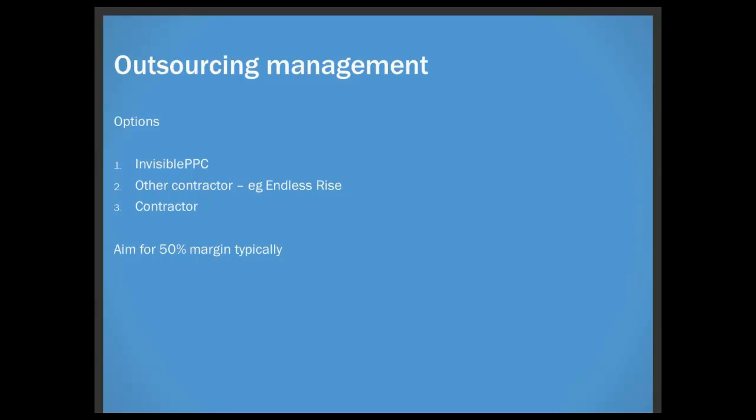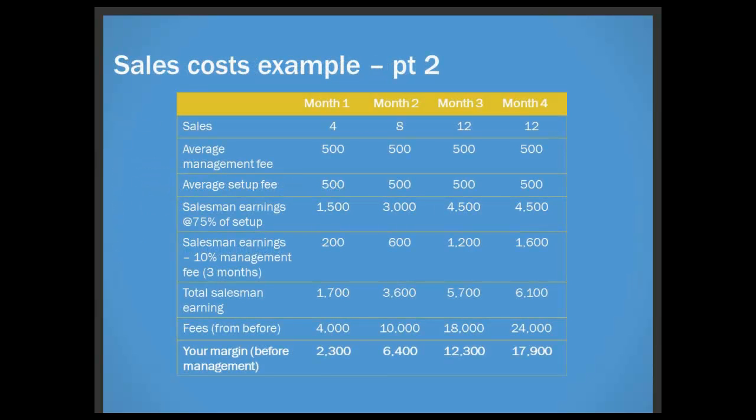Okay, Vanessa, I'm going to back up. Vanessa just asked me a question on the last slide. Anybody else got any other questions on this previous slide before I jump off it? So Vanessa asked, are there no new sales from month 3 to month 4? Yes, there are 12 new sales in month 4.